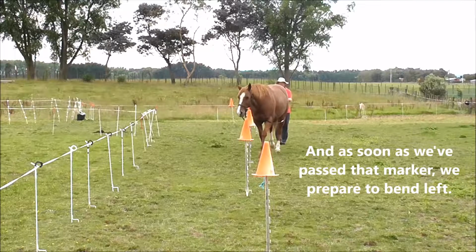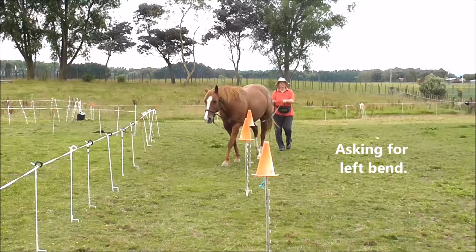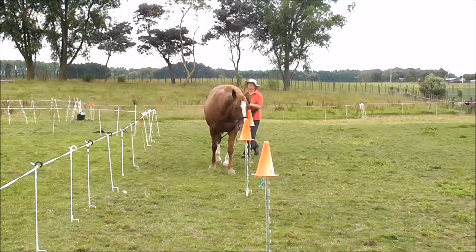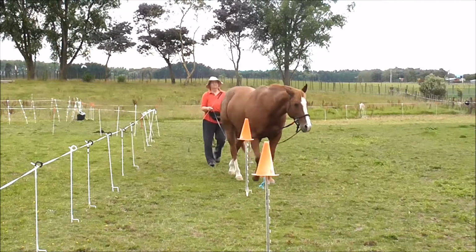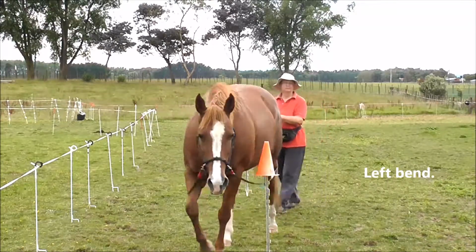As soon as we've passed that marker, we prepare to bend left. So now we're asking for the left bend with the left rein. The right rein is a bit loose. And as we come around, we ask for the right bend with the right rein. And then a left bend.